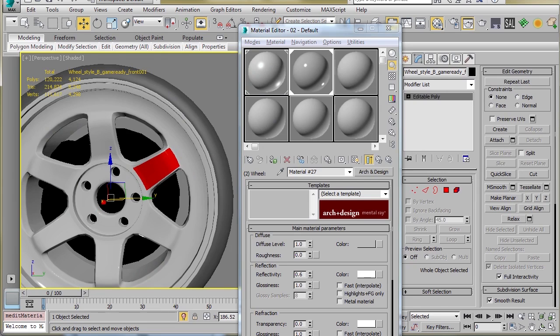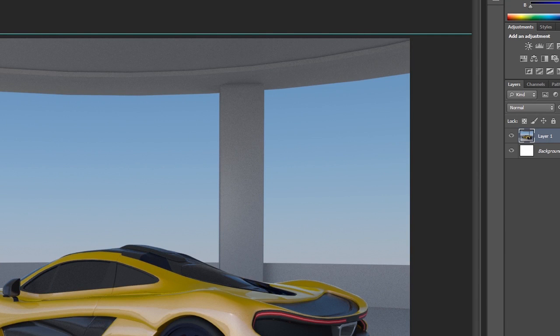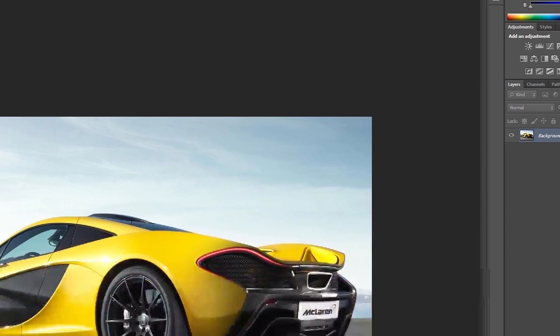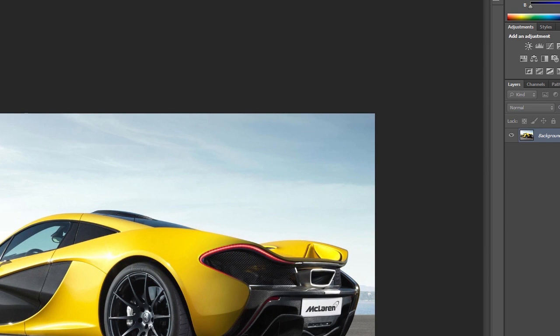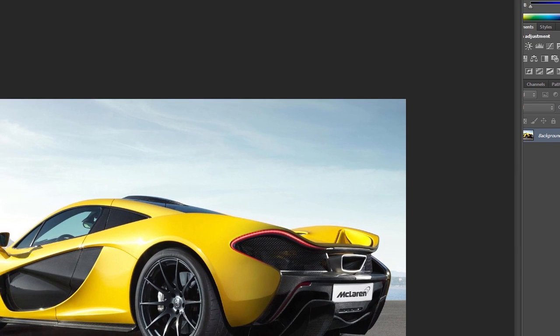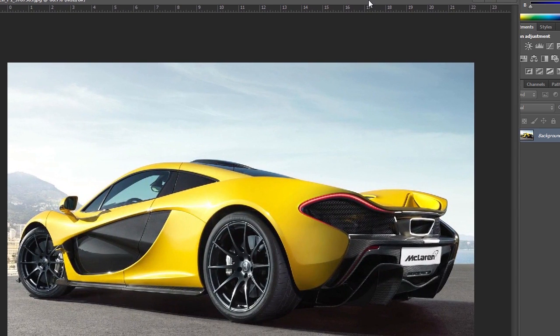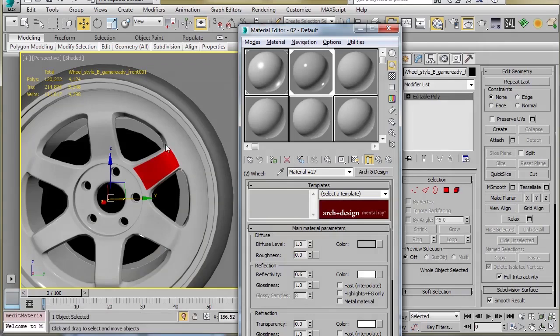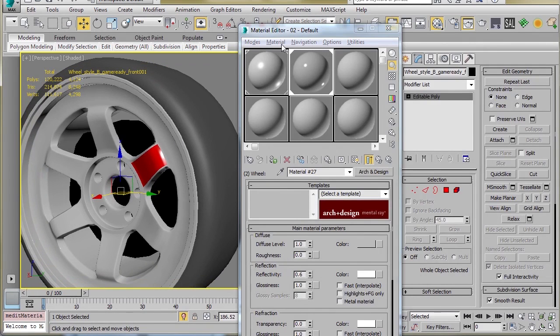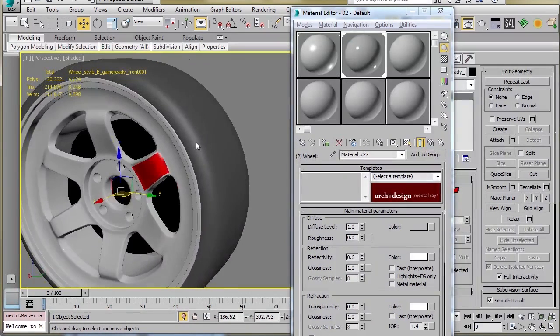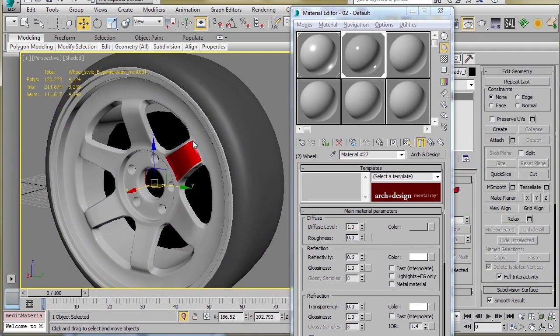And of course, at this point, you'd have your reference up, just so you can kind of get an idea. I'll reposition this here so you can see it. You'd want to have your reference up just so you can get an idea of how the different materials look. And so I'll hop back into my 3D app. I've got quite a few other reference images up on my second monitor.